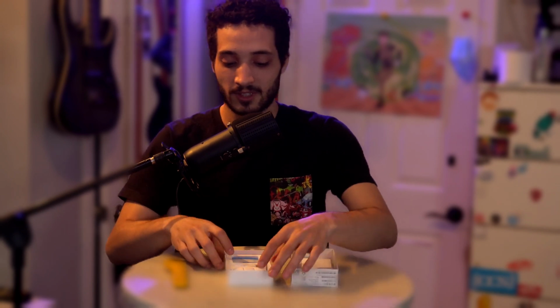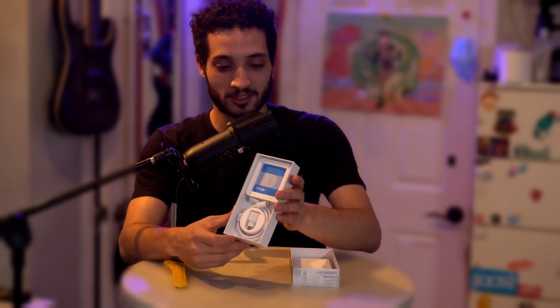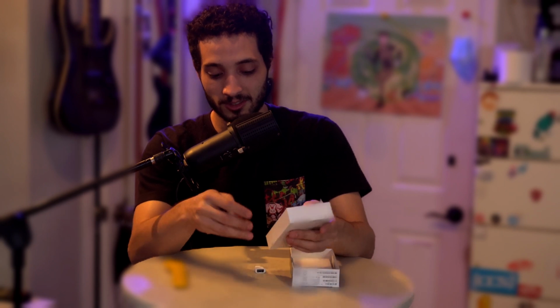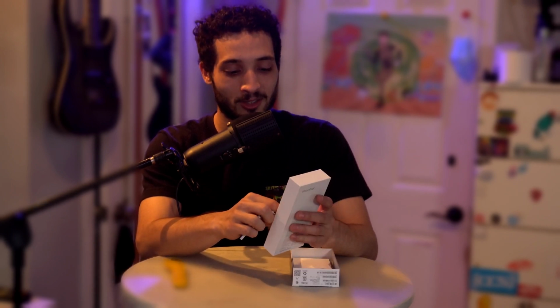Alright. So it looks like you get a charger. I don't see a brick. Maybe it's under these instructions here. Whoops. So you get an adapter for USB-A to USB-C, which is nice, but no brick. And I actually didn't know that Google made that choice, but apparently they did. You do get a double-sided USB-C charger.